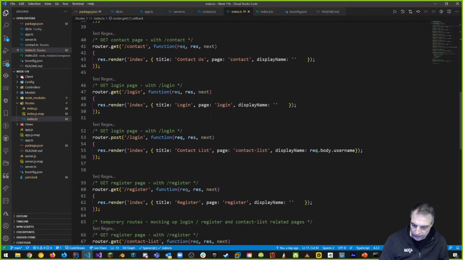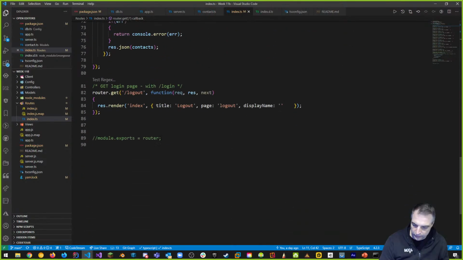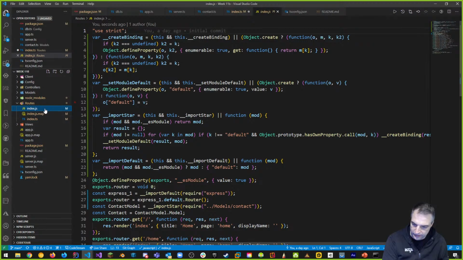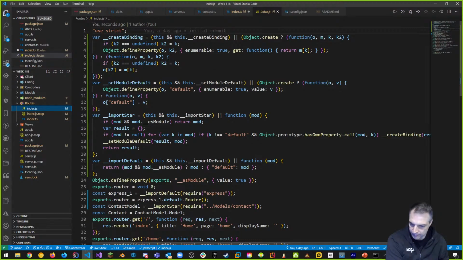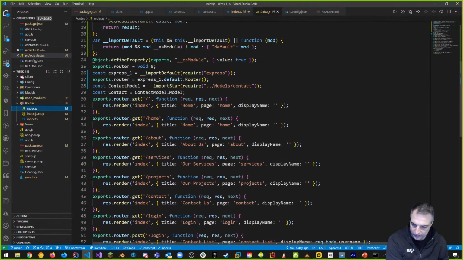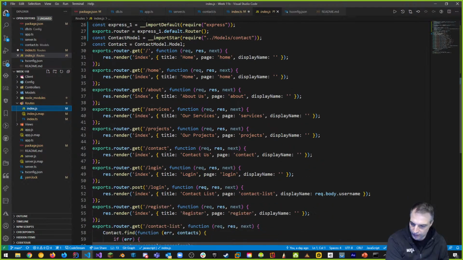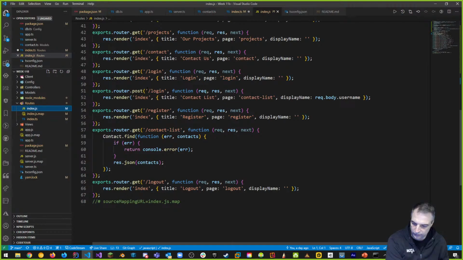But what this does is it means I don't really need module.exports anymore, because when I transpile, it's creating everything for me. So in my index.js, it's created a bunch of import statements. These are little shims, if you will, that are made specifically for Node. That's what TypeScript does, and it creates this bit of code here. It makes it so that I can do the exports.router and also import different things as well.